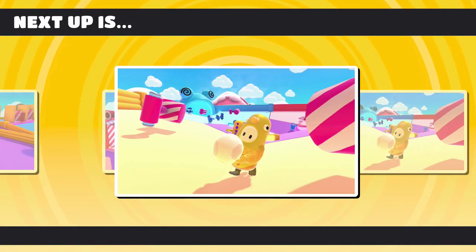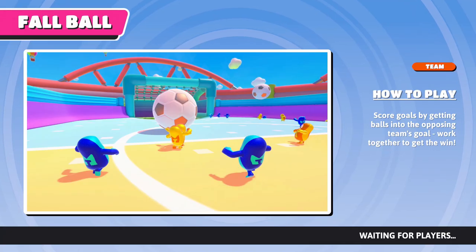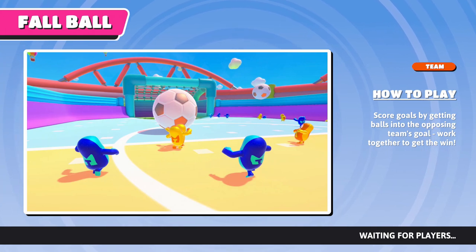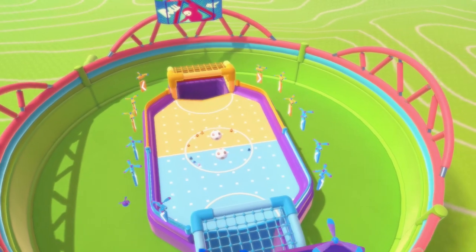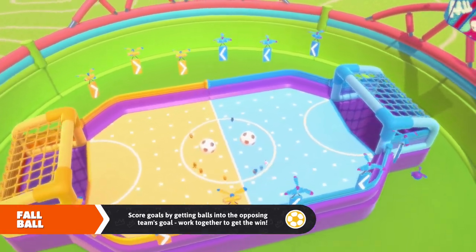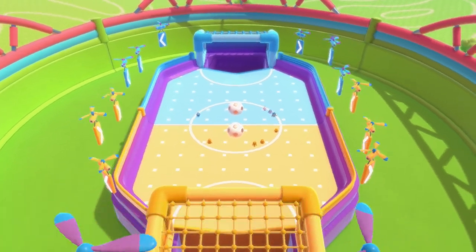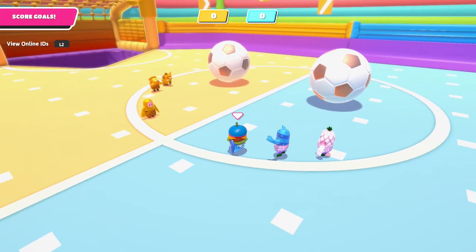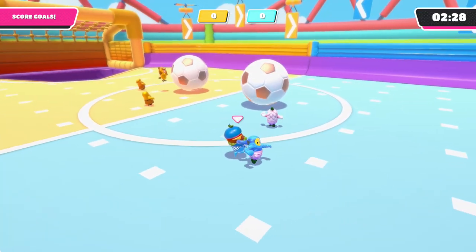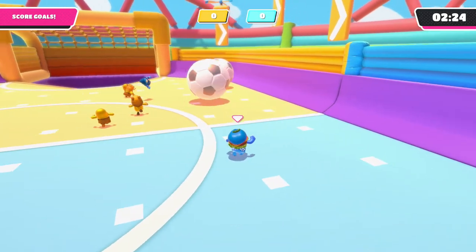So, coming up next, what do we got going on? Fall ball. All right. I haven't lost this one, so every time I see it, I get nervous. Is this gonna be the time I lose it? I guess we'll find out. So we don't have too many players. It's a 4 versus 4, so definitely playing goalie is important for this one.